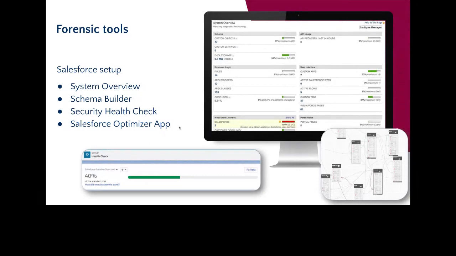All right, the last one is very famous, which is the Salesforce Optimizer app, which came out a year ago in Winter '21, I believe. This Optimizer app comes under the Lightning pages, which allows you to have a look at how your Lightning pages are doing, and gives you the optimization features that you can apply.